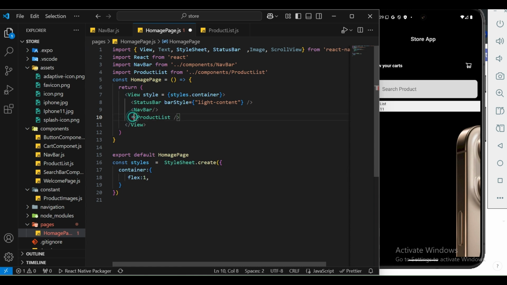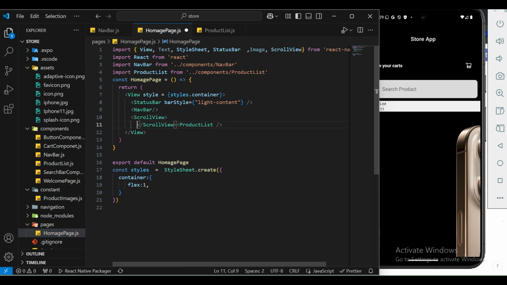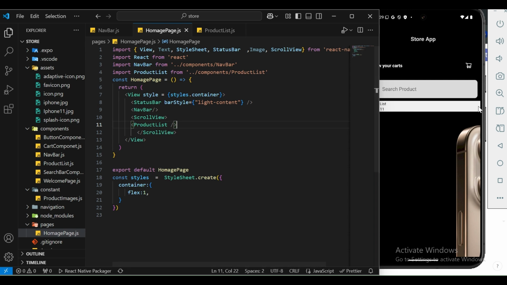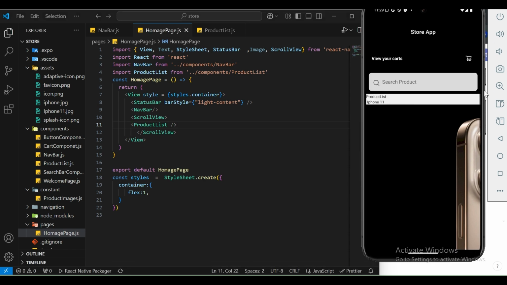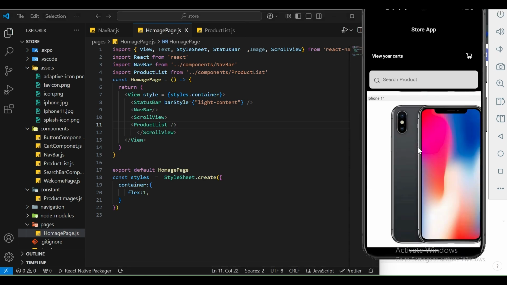Then write scroll view and put product inside scroll view. Now we should be able to scroll it as well.